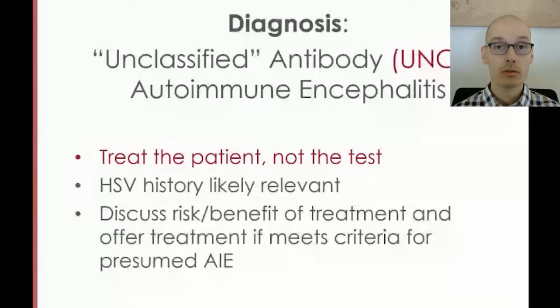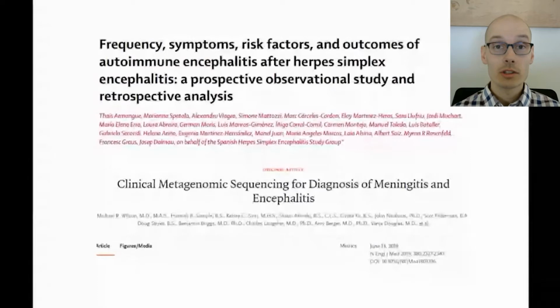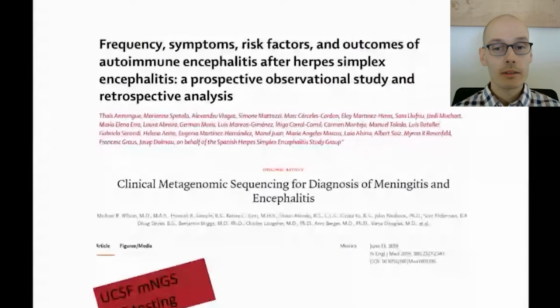So again, early recognition of the symptoms, and then recognition also that there is a very strong connection between infections and autoimmunity. One of the most clearly described situations is post-infectious NMDA receptor encephalitis, which may occur in up to about a third of cases of HSV encephalitis within 2 months after treatment of that. Another fascinating thing I'd just like to quickly mention here is multiple laboratories around the country and internationally, I'm sure, are looking more and more into metagenomic sequencing for infectious etiologies. And this can be helpful in chronic infections, etc.